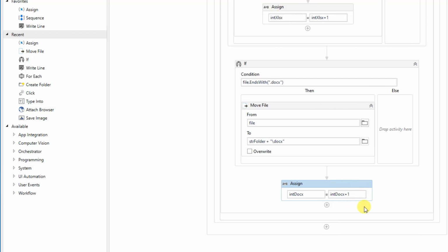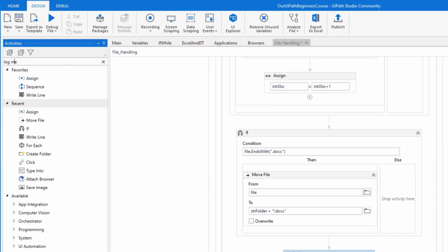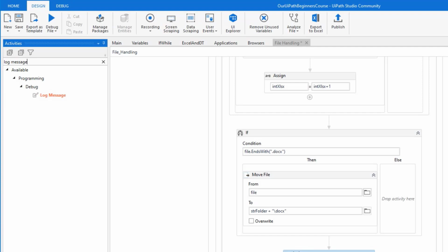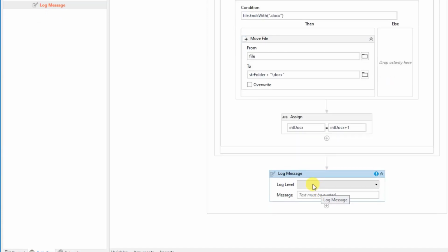These two will go. Now we can create a log message. We haven't done a log message before, but it's actually the same as doing a write line. This is just a log message. We will use that later in the advanced course. So simply choose an info. This is just a log level. That is how it will be assigned, but it doesn't matter. Just take info. Then we can make a text, quotation marks.